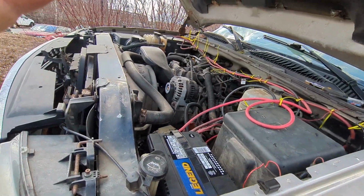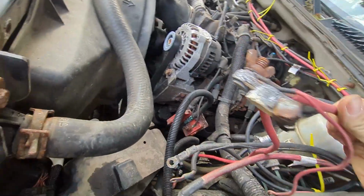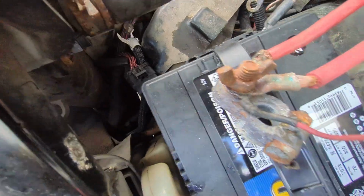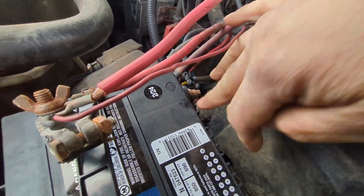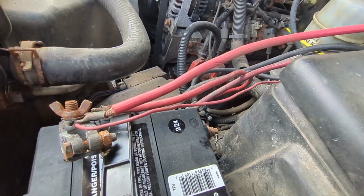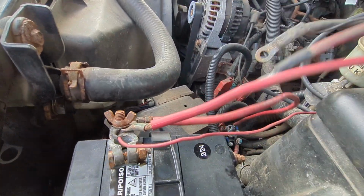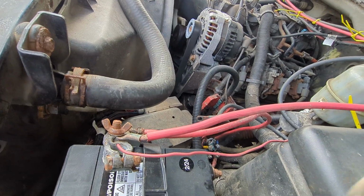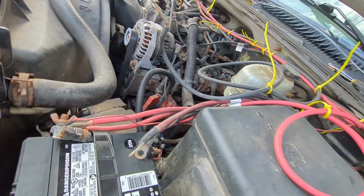All right, I'll start taking a look at some of this wiring. I'll have to take those off and put them on that new end. I have the new end for this in the truck. I don't know why everybody leaves those off. There's other connections, and then other connections, and then other connections.